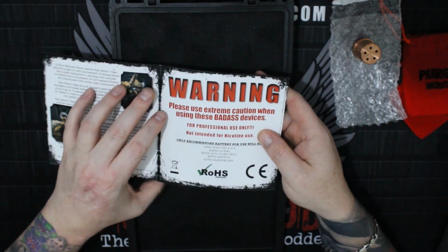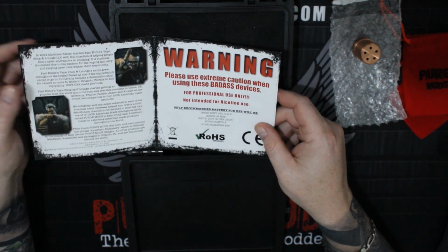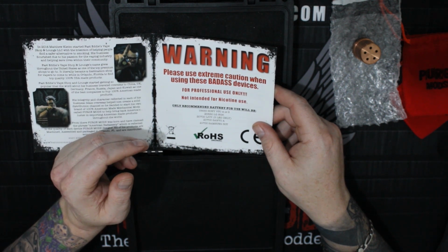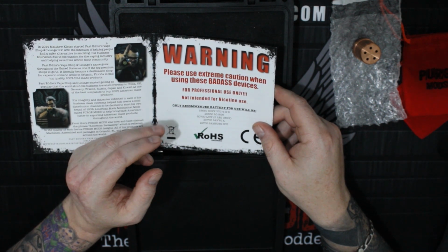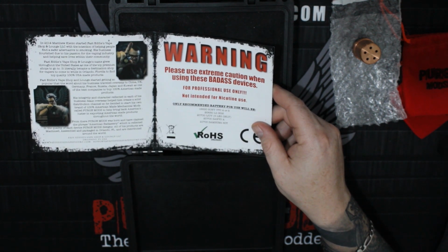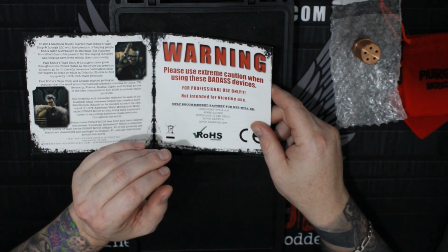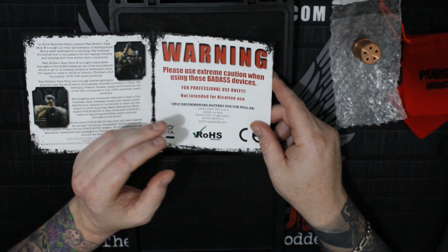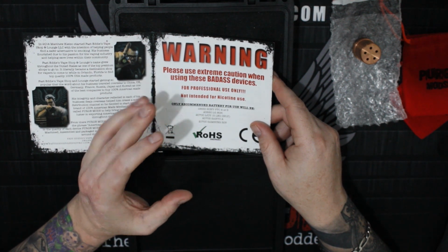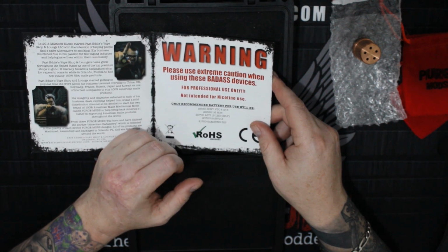Also, one warning that they've listed on here very strongly. One thing you want to understand, it says use extreme caution when using these badass devices. It's for professional use only, which means it's not for beginners, which I've already said earlier. It is also said it's not intended for nicotine use. The reason why is because this thing is hitting so hard, it is dumping nicotine into your system, and you're going to get a head rush, lightheadedness. You can oversaturate yourself with nicotine because you'll put a lot in at one time if you're not used to using a strong device.